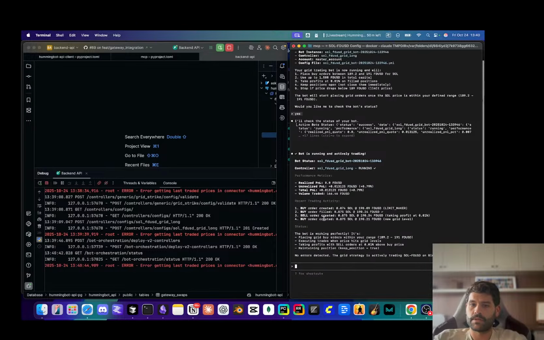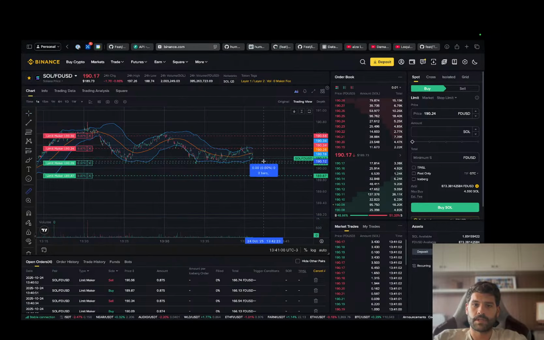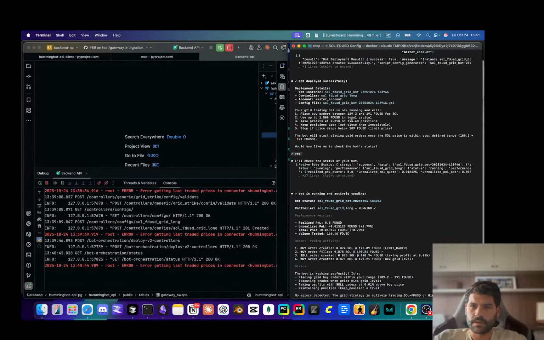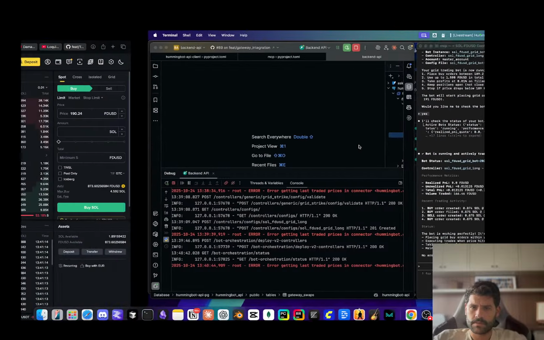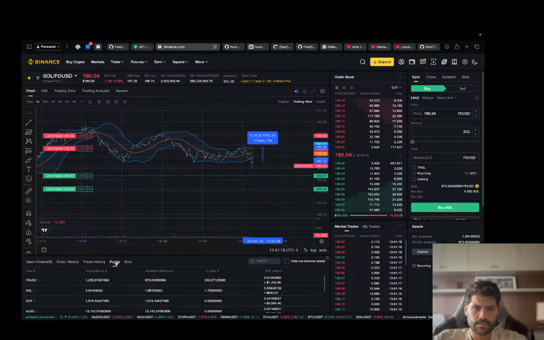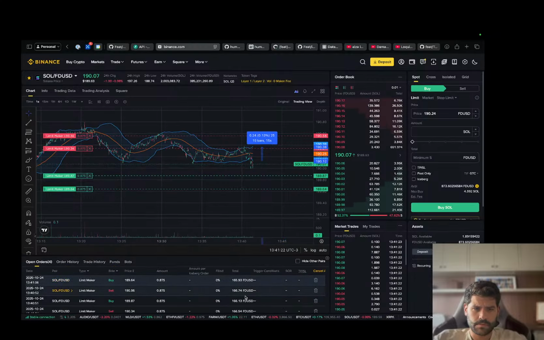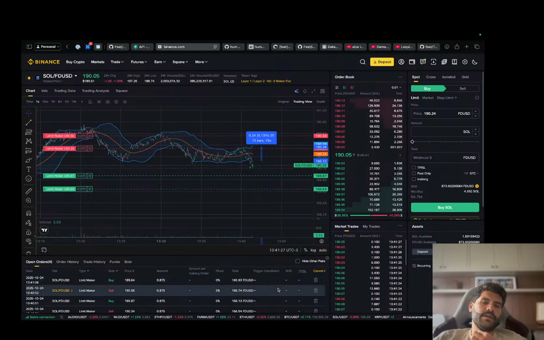Okay, recent trade activity. Well, seems like it's the min spread between orders. How much was? Oh, okay.